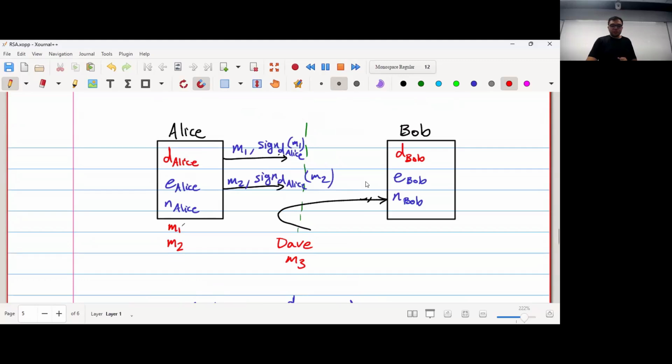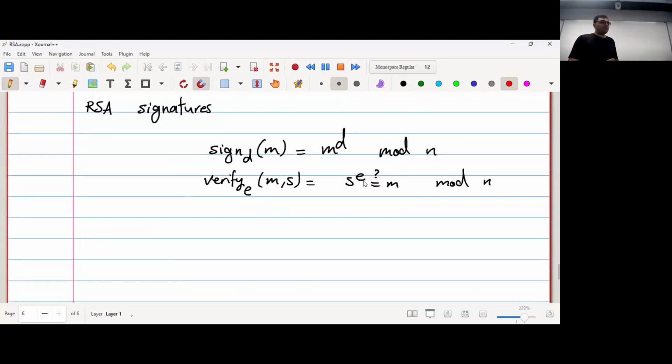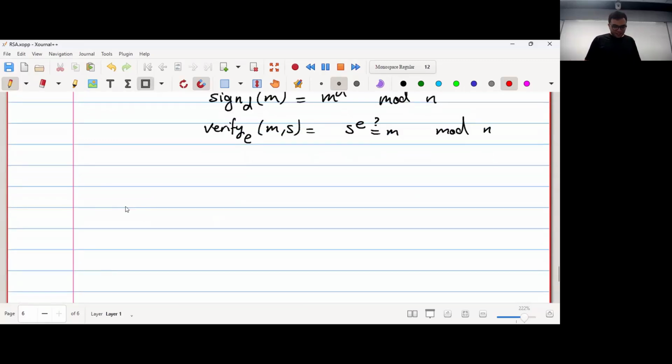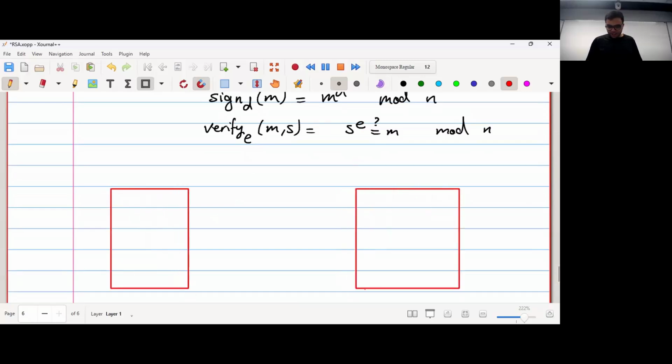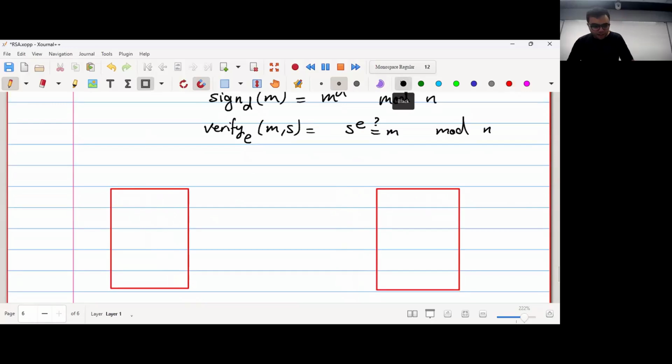So what you actually have to do is that each person should have two pairs of keys, right? So if this was not already complicated enough, I'm going to have this situation. I have Alice on one side, and I have Bob on this side. Now, Alice is going to have keys that are used for sending messages and keys that are used for signatures. So she's going to have, let's say, EA1 and DA1. Or actually, let me call it EAM, the public key of Alice for sending messages, right? And she's going to also have DAM, which is the private key of Alice for receiving messages.